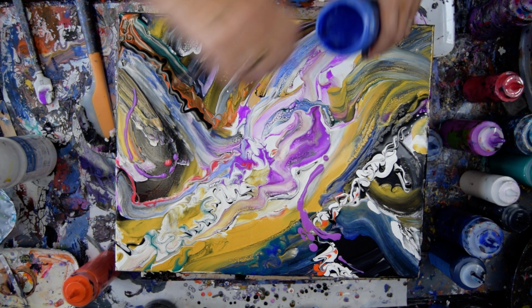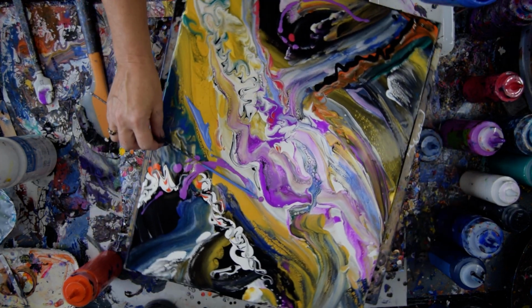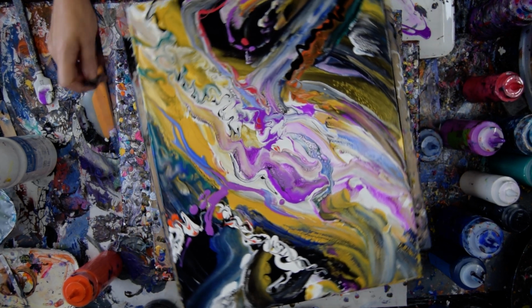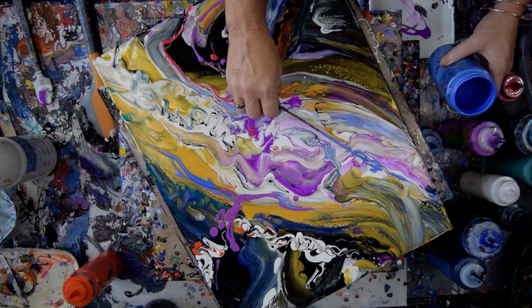I'm thinking just throw some random marks in there and use my skewer. That's kind of cool. Use my skewer like a very bad paintbrush.